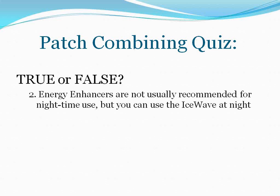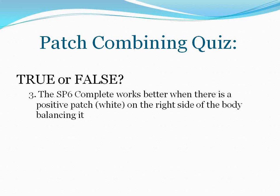And I do have patients that use the ice wave at night very successfully, even though they cannot drink or hydrate in the evening. But that's because that's when their pain is. So, you can do that. You can experiment with this kind of stuff. So here's the last true or false question.